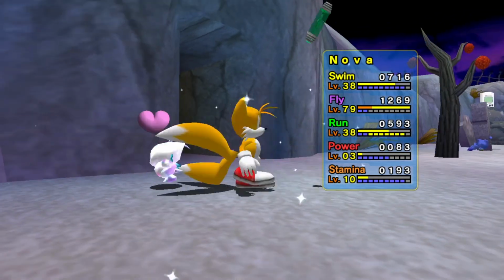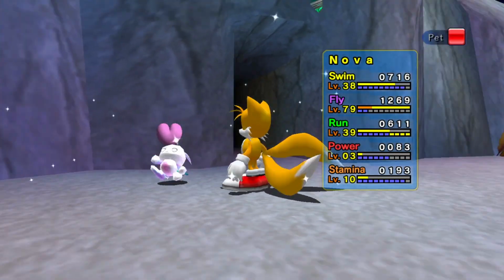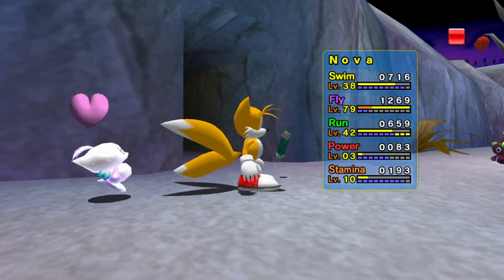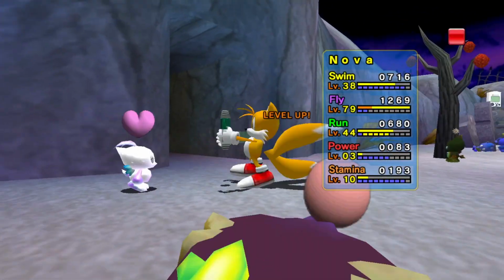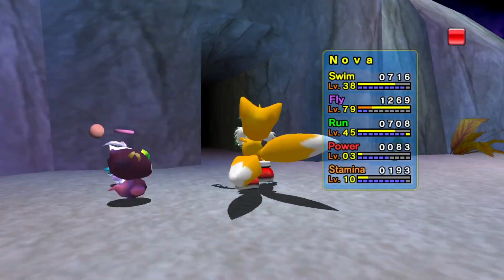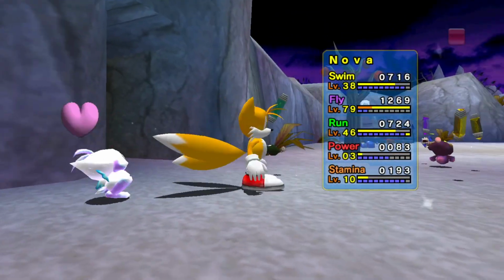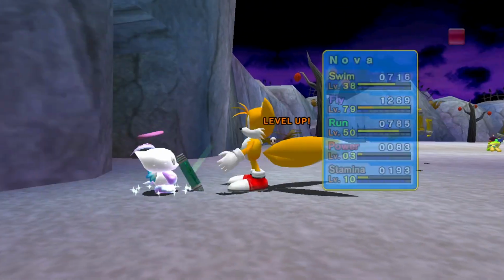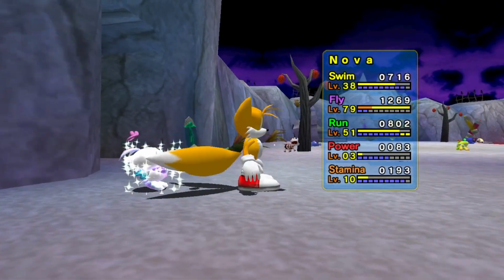So we already got Nova's flying up quite a bit. We're going to raise the running here. I think maybe a little bit of swimming. I can't totally remember which stats I raised during this, but just know that we're going to have some pretty strong Chao by the end of this episode here, and be much more able to take on the jewel races and challenge races.